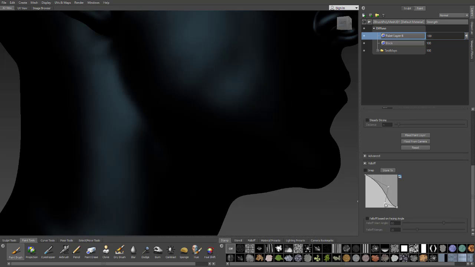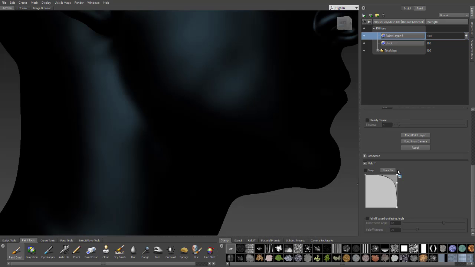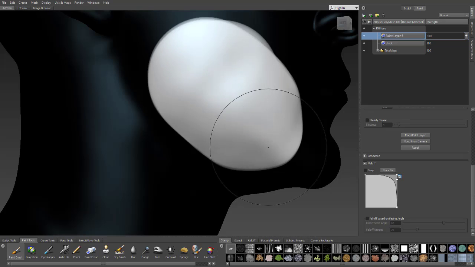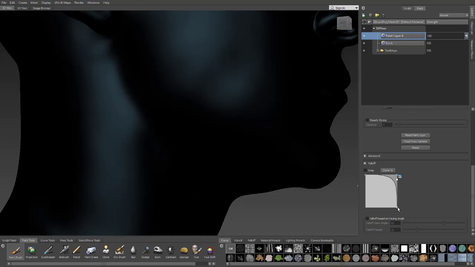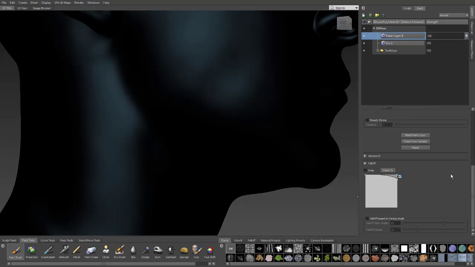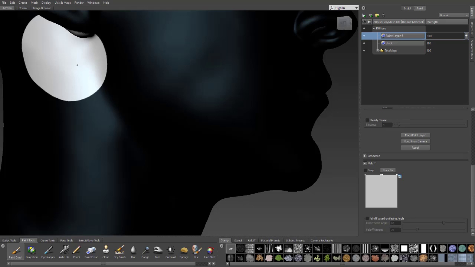Maybe it's like this. Higher like this. Okay, I'm just going to go for this. Oops, let me decrease the brush size.